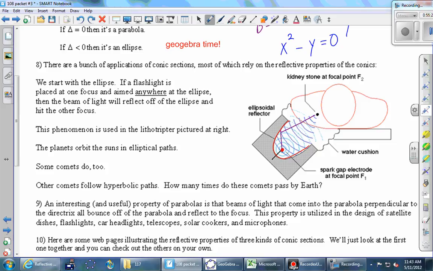All right, other places where ellipses come up. Well, right now we are orbiting the sun on an elliptical path. For a long, long time, people thought that the Earth was the center of the solar system and the sun revolved around it. Then at some point, people started to realize that that did not jive with the observations they were making in the night sky. Some people discovered that the sun was actually at the center and we were revolving around it. It was assumed that we would revolve around it in a circle.